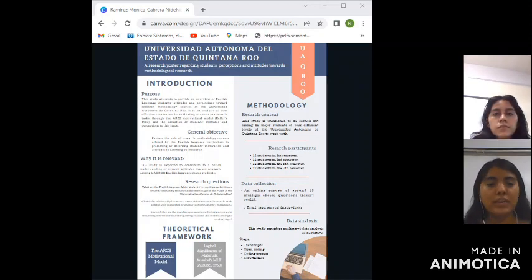The third instrument is related to the qualitative part of our research: semi-structured interviews. We expect to carry out face-to-face consultations with the participants. From our four survey groups, we expect to interview at least six from each group. The interview will consist of 10 open-ended questions in order to know more about students' perceptions and attitudes towards research. However, since it is a semi-structured consultation, this number of questions will serve only as a guide for the interviewers, leaving room for additional questions as they emerge from the students' answers.